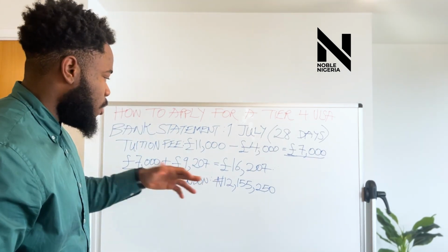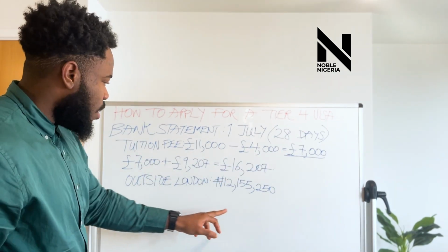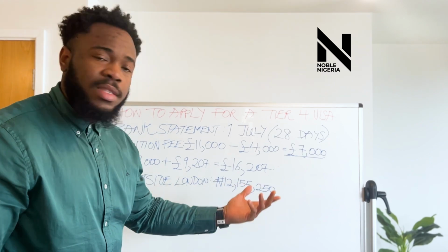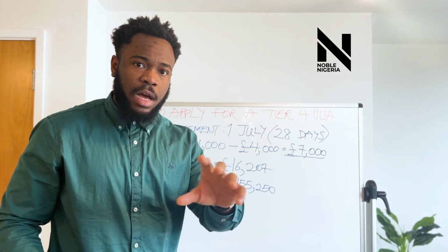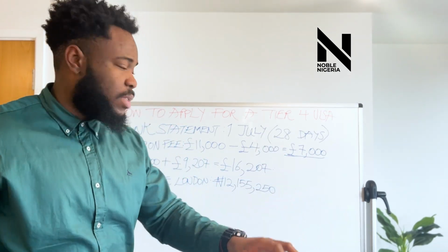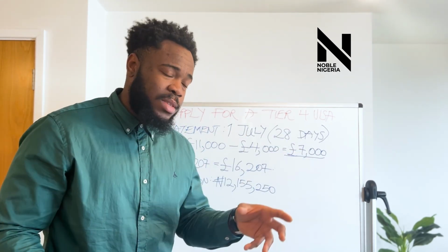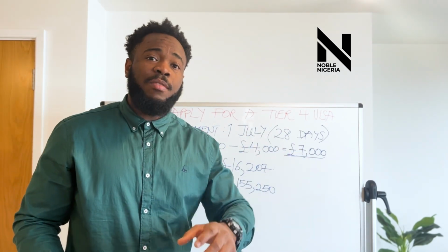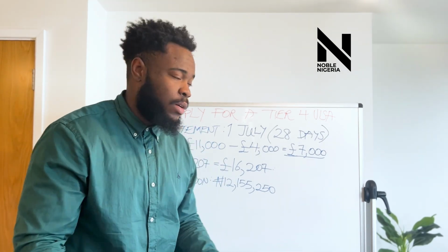So the money that needs to be in your account for 28 days, if you're applying just for yourself, is the remainder of your tuition fee plus maintenance, let's say 12.2 million Naira. So UBA Bank, Zenith Bank account statements, has to be in your own name or your parents' name. In your parents' name, in that case, they have to write a letter of sponsorship saying that you're their son or you're their daughter.